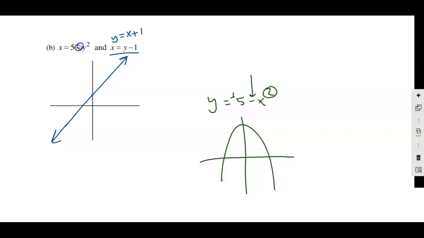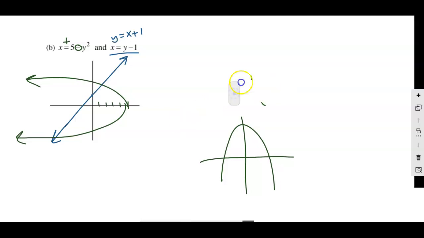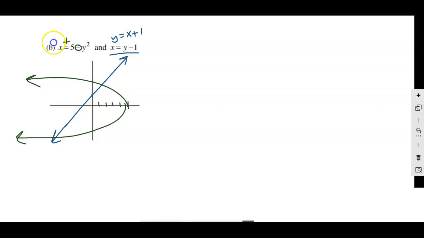Here, it's going to open in the negative direction, which for us is to the left, but it's shifted in the positive direction. So that one's going to be shifted 1, 2, 3, 4, 5, shifted 5 to the right, but then it's going to open to the left. And then that graph is going to look something sort of like this. Again, it may not be perfectly to scale, my drawing skills aren't super wonderful, but it should look generally something like that. Right? It's a parabola, but it's a little bit weirder for us to graph because we're not used to doing x equals, but it's still okay.